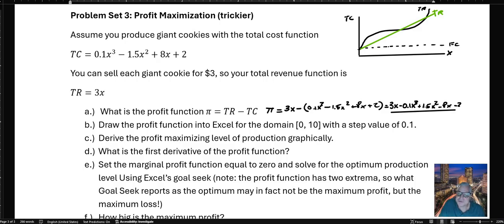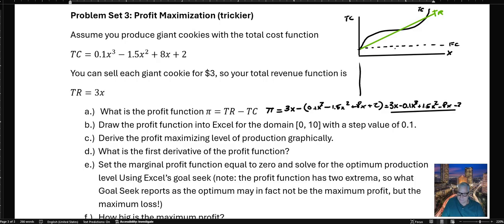Okay, so what's interesting now is, we see that there is a part where the total revenue, the green one, is less than the total cost. So this black one is total cost. Okay, so we have here total cost, the black line, and there is this range where the total cost is greater than the revenue. So obviously we first make a loss.